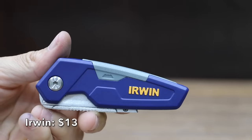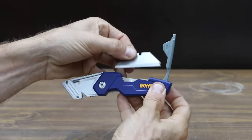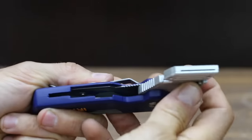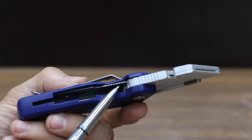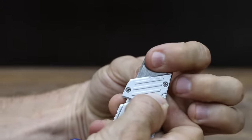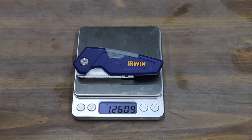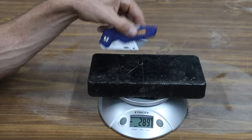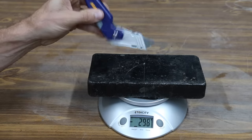At a price of $13 is this Irwin brand. It can store up to two additional blades and has a built-in wire stripper. The knife does not have a lock to keep it secured in the closed position, but it does have a liner lock to secure it in the open position. To change the blade, the knife has to be in a partially folded position; then press the blade release button and remove the blade. The Irwin weighs 126.1 grams and takes quite a bit more effort to open than the Milwaukee at 289 grams. It's also pretty stiff from the midpoint at 298 grams.